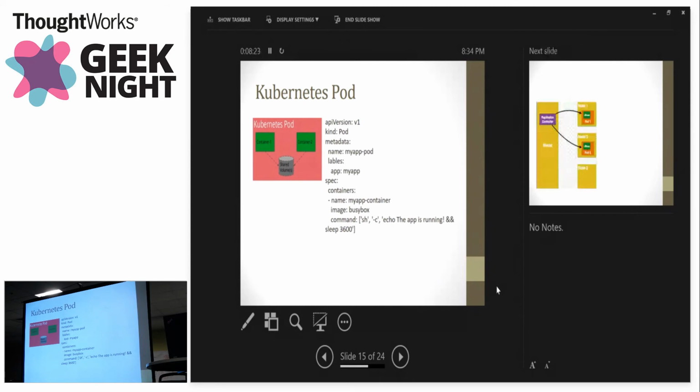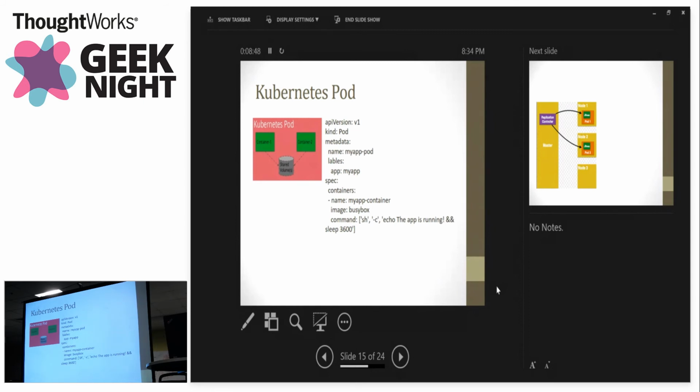JSON and YAML templates are supported when it comes to Kubernetes, and most of what you find on the internet is a YAML template. So this is a basic, simple template through which you can manage the pod. You can set them up to manage the pod. So you can use the kubectl command line that we will discuss in a later slide.